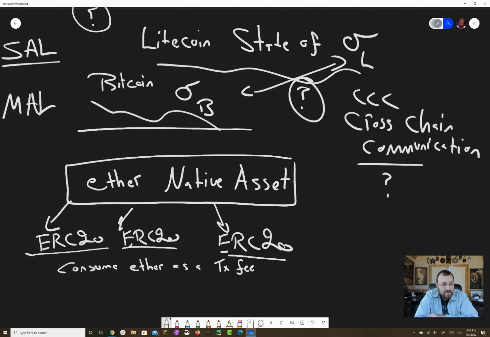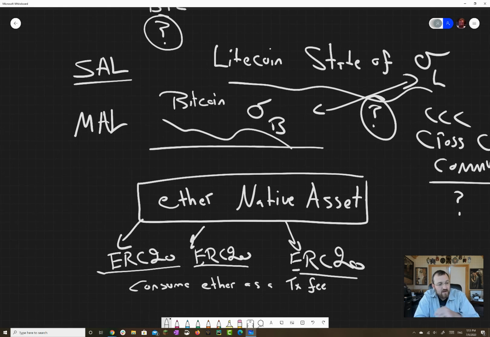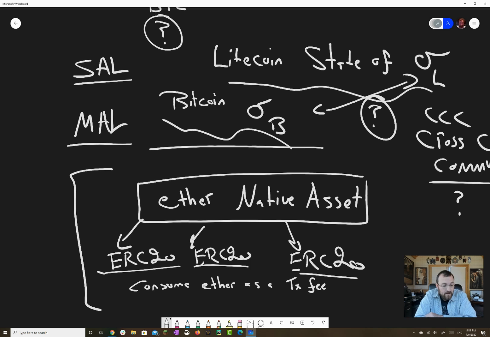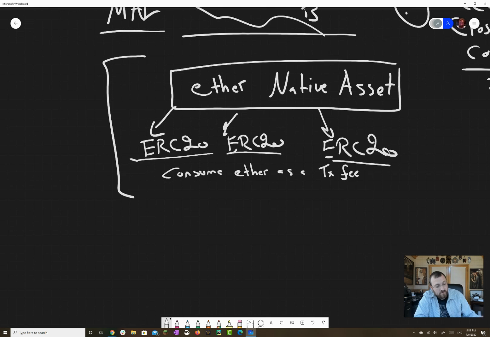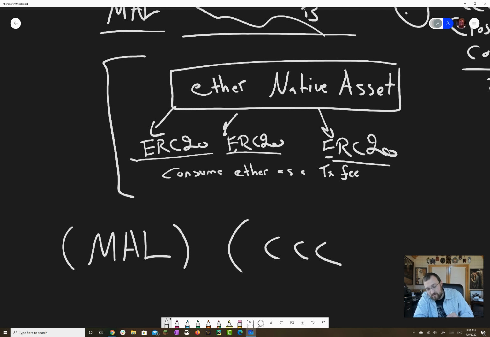And so what's happened is, instead of trying to get more blockchains floating out there, people are starting to embed their assets within existing chains. And so we have this thing that came out of the second generation, the multi-asset ledger stuff. And right now, as a multi-asset ledger, we have ERC20 as the dominant standard that's been floating around. It's not the only standard, but it's certainly the most dominant standard. So we live in a world that's MAL. We want multi-asset ledgers. We live in a world that wants to do cross-chain communication.